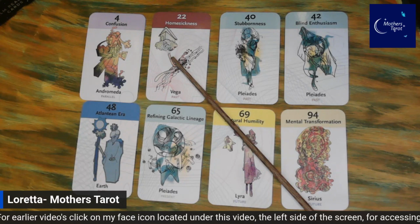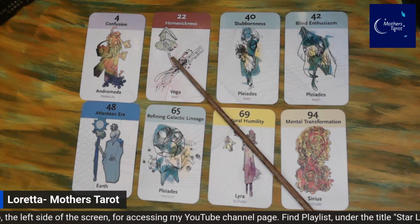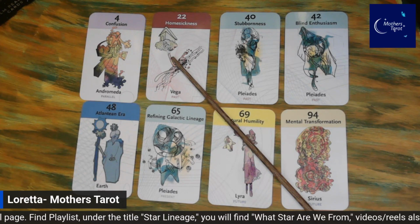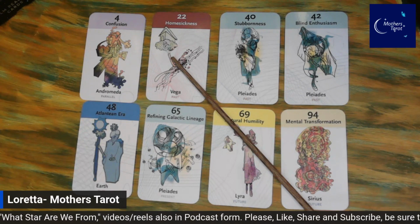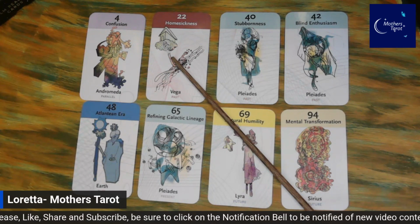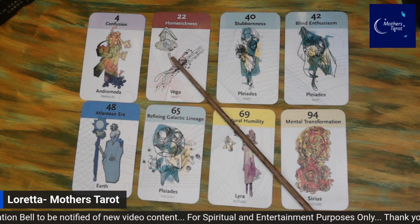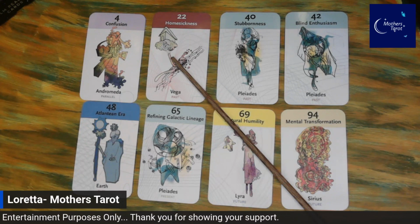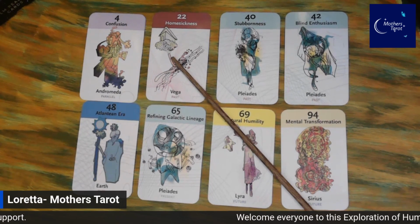Here we go. The early pagan mystics retained clear memory of the source from which they fragmented. But as eons passed, that memory faded and was replaced by a profound yet vague feeling of homesickness. One reason why they were so devoted to their spiritual practices was to recapture that feeling of being connected to the source. Even though they understood the reasons for physical existence, there was an underlying desire to return home. If you have this feeling, know that it is an ancient one. It requires you to embrace physical reality as it is before you can return home. This is an important lesson. I know I feel that way. I'll continue.